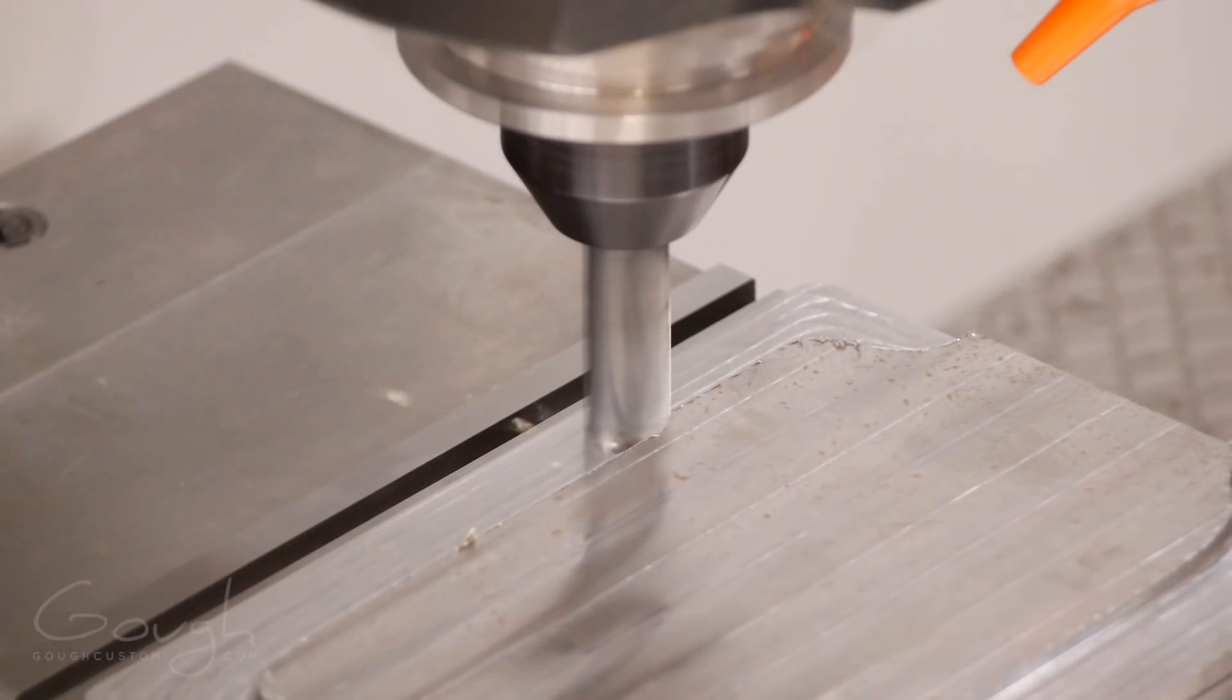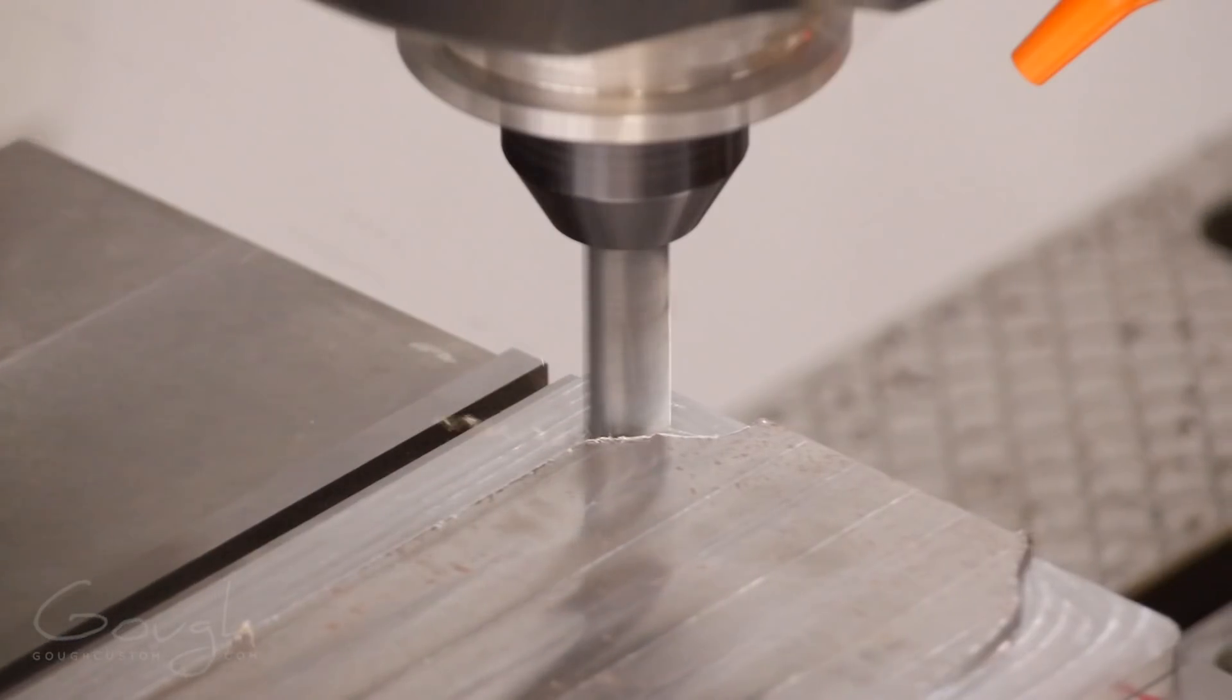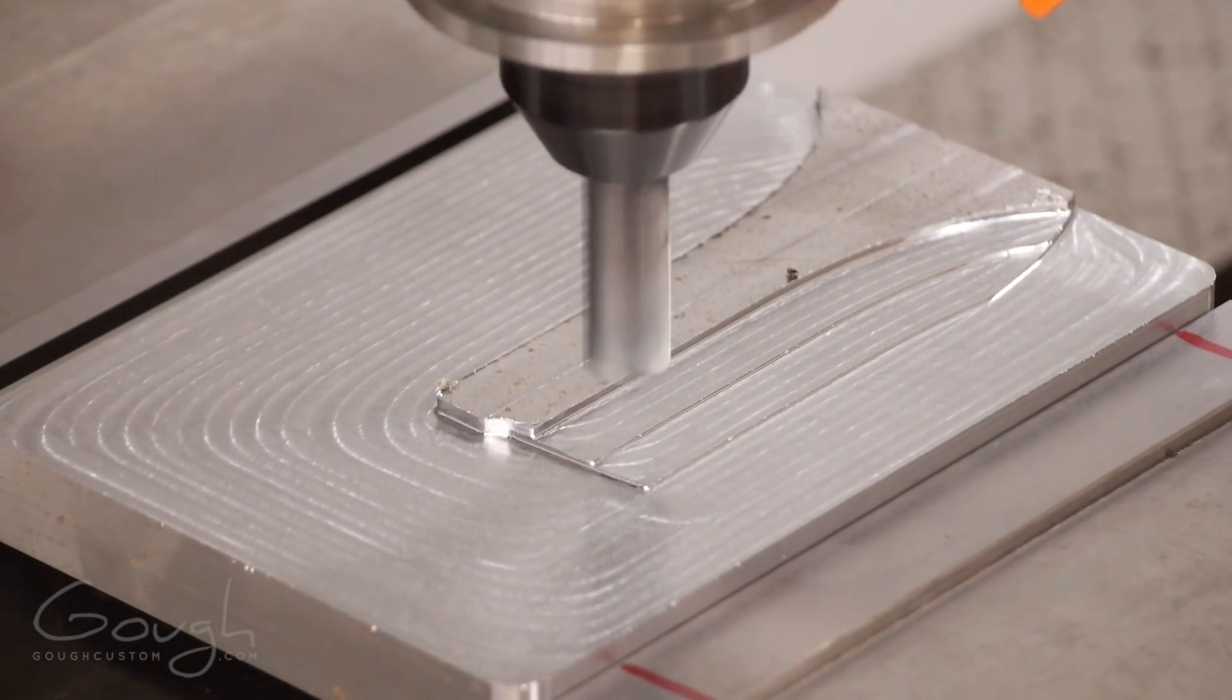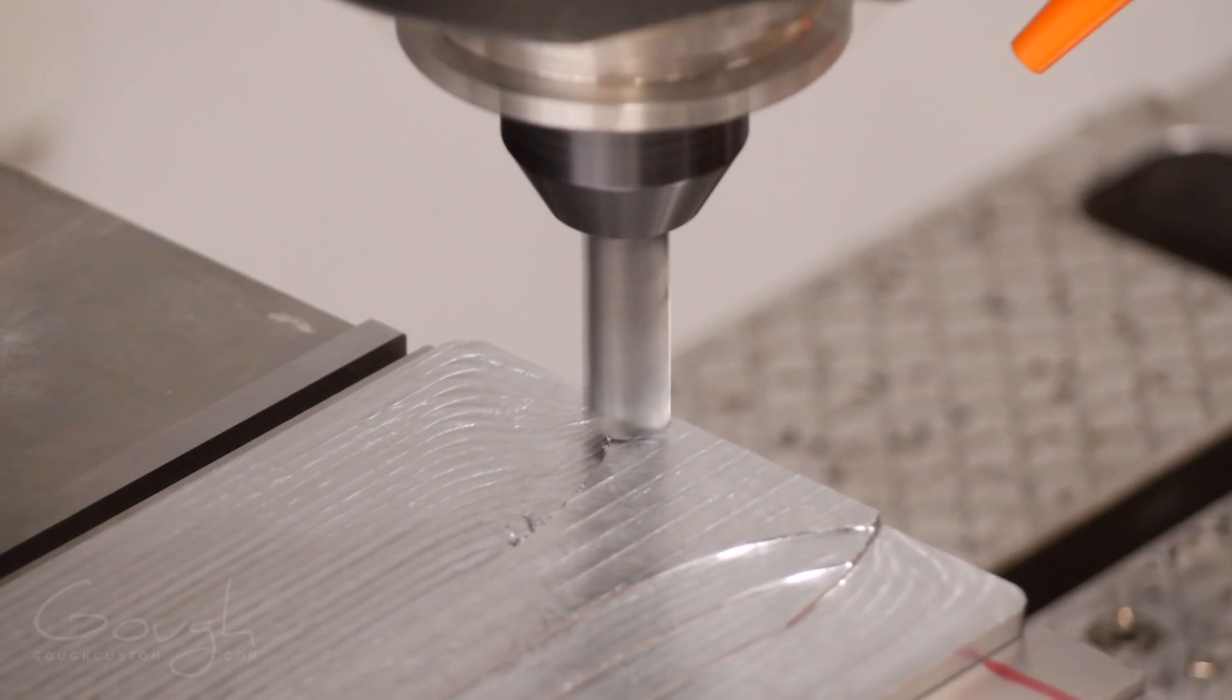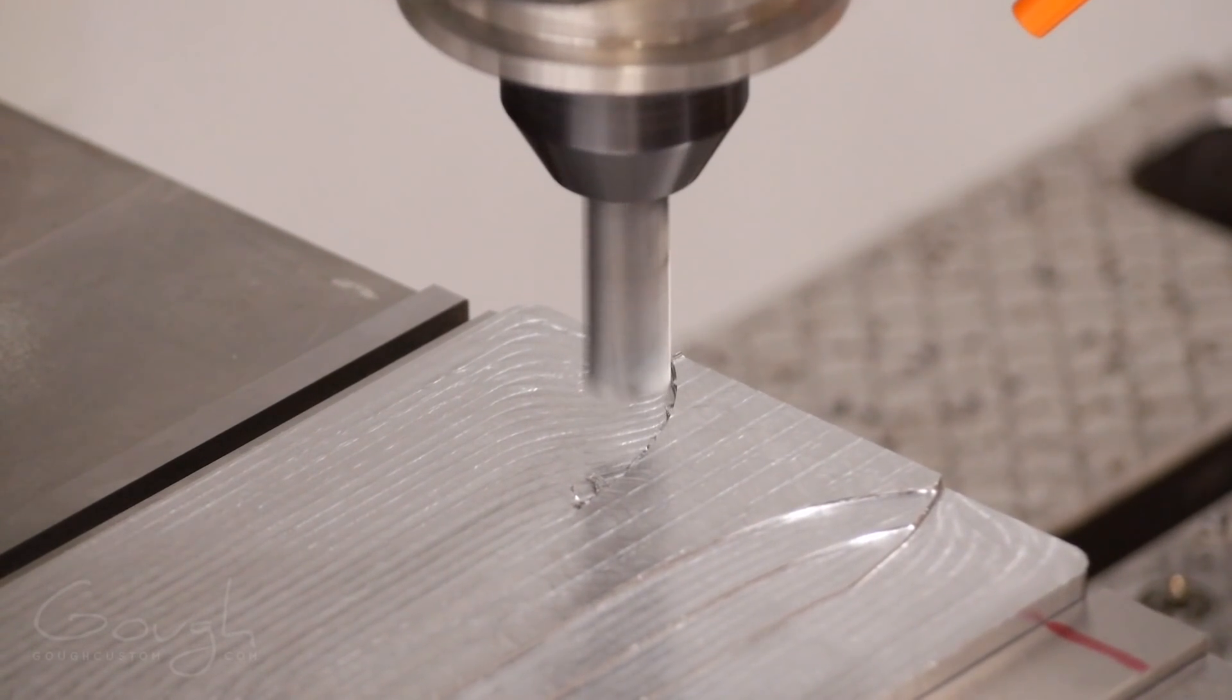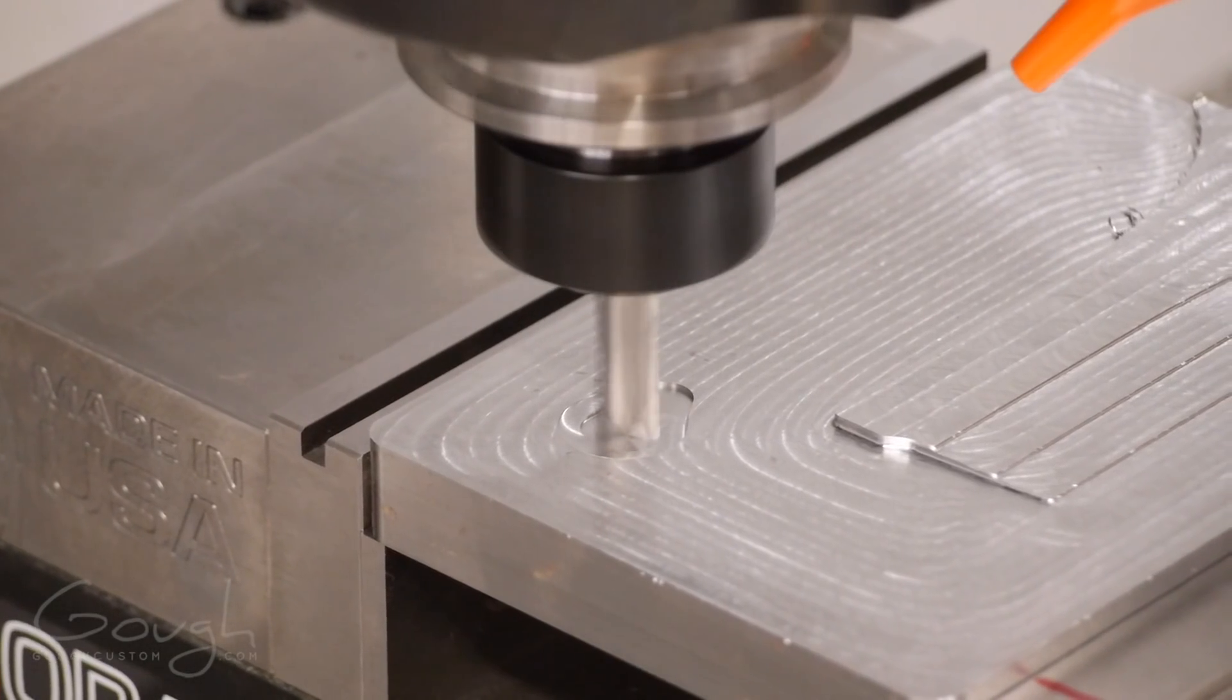To begin with I'm using a half inch diameter roughing end mill with one inch length of cut. Ideally you should always use the shortest tool possible and obviously I could shorten this tool up quite a lot, but this is what I had on hand so I just made do.